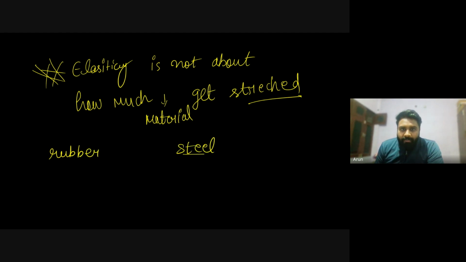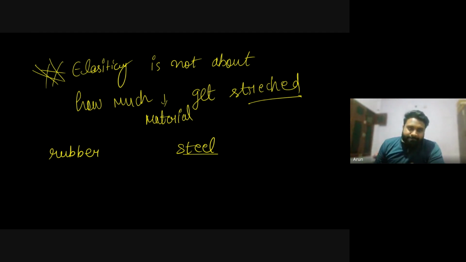Now, I will take rubber and steel. For rubber, when you apply a little bit of stress, it gets stretched, which means it shows no resistance to deformation. But can you stretch steel like you can stretch rubber? No, because it offers a very high resistive force with a very small value of deformation. That is why we can say that steel is more elastic than rubber, and that is why it is used in the suspension system. Whatever the load we apply, steel stretches very little, which means it can take that load on, with a very small value of deformation.